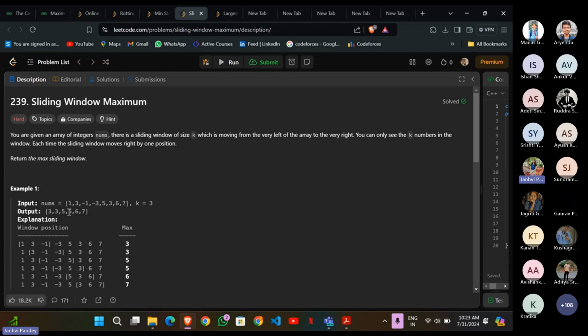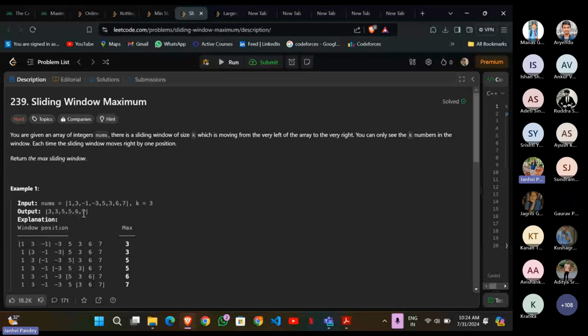So we got our answer 5 as well. And in the window 5, 3, 6, we can see 6 is the maximum. So we got 6 here. And in the last window, that is 3, 6, 7, we got 7 as our largest. So we again pop out this 7. So we have got our answer, that is 3, 3, 5, 5, 6, 7.